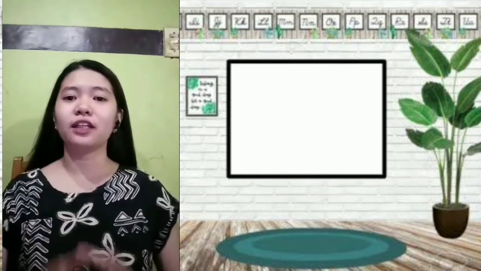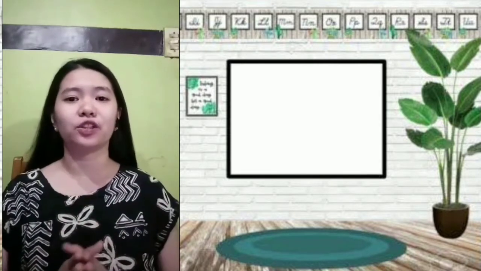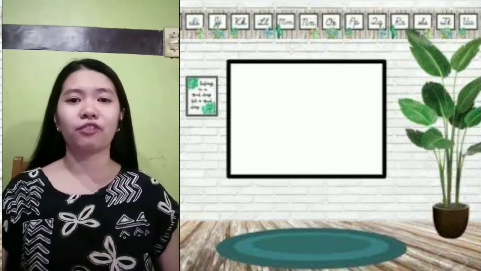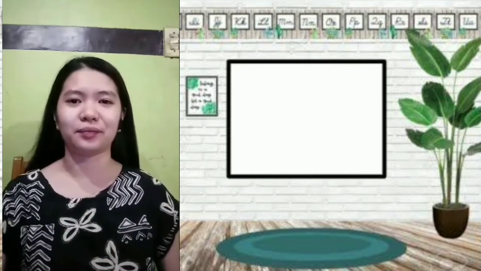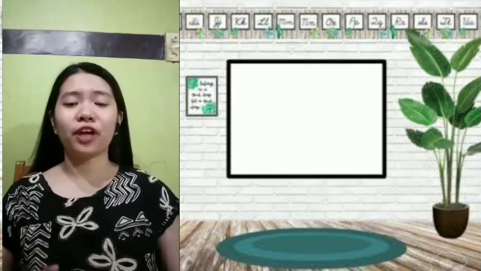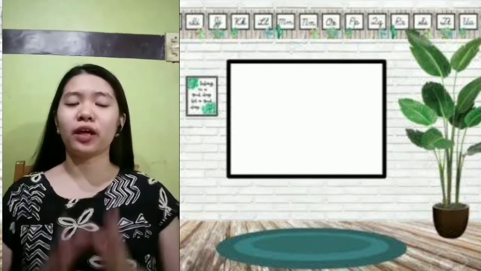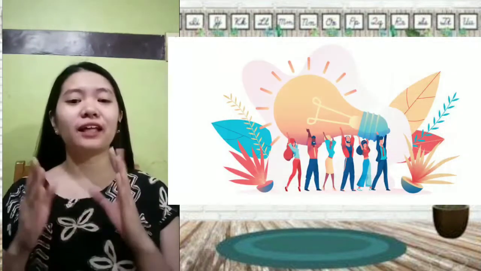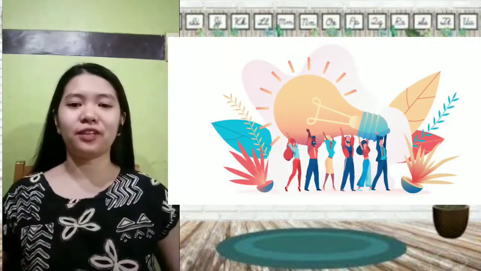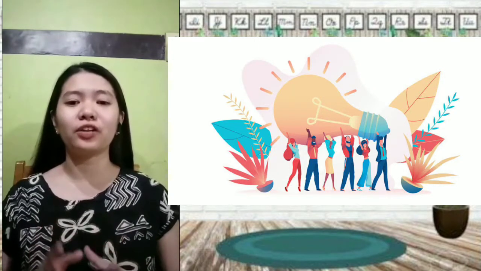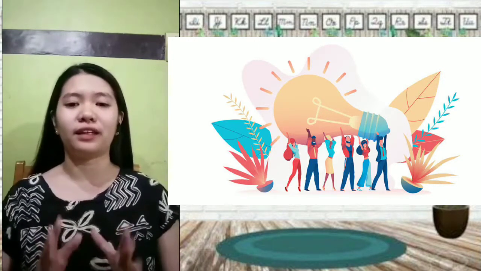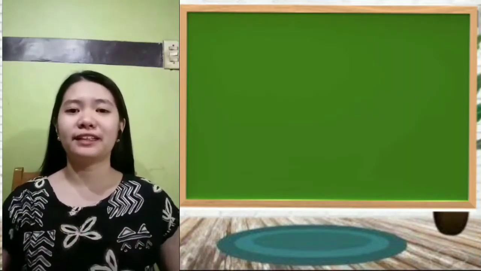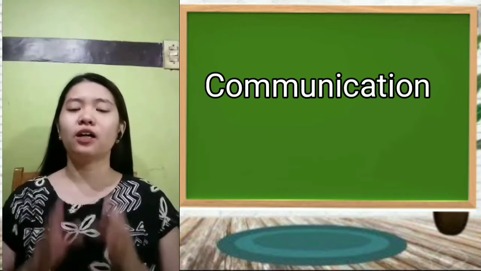In this project, the teacher can see how creative her students are in experimenting, being imaginative, and making use of their own critical thinking skills. Creativity and innovation help the learner's mind to explore and think of a concept that excites them. Creativity and innovation work effectively if the learners communicate with others and use their wide range of ideas to create a concept. Now let's move on to the last learning skill, which is communication.